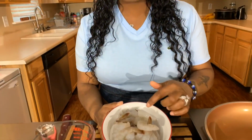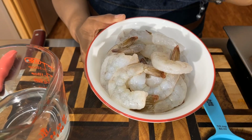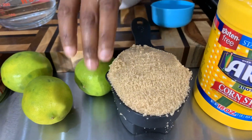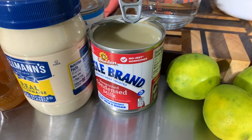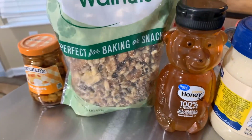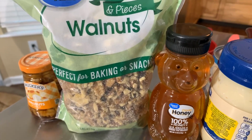The first ingredient you will need is some nice fresh shrimp. We have some large shrimp that I have peeled, cleaned, and deveined. I've washed them off with a little bit of cold water and salt, and then patted them dry with a paper towel. You will need some brown sugar and some lime juice. You will need some sweetened condensed milk and some mayo. I choose to use either Duke's or Hellman's mayonnaise for this recipe. You're gonna need some nice sweet honey, and of course your walnuts. Those of you that don't want to use walnuts, it's okay to use pecans.